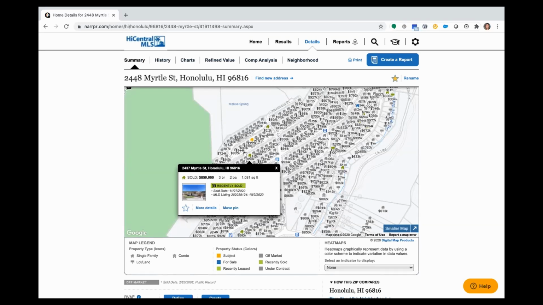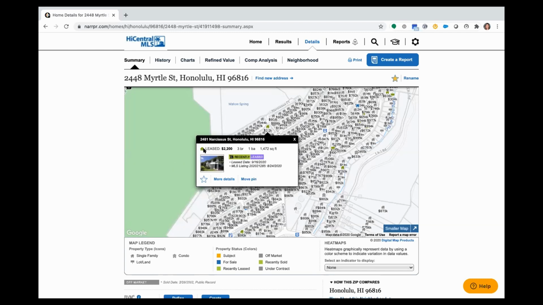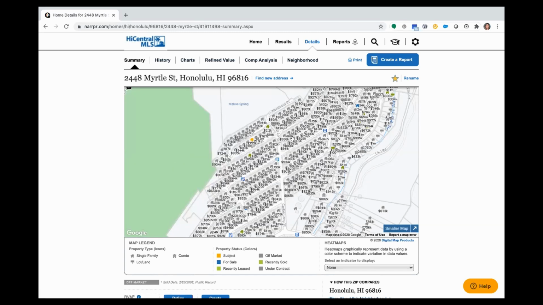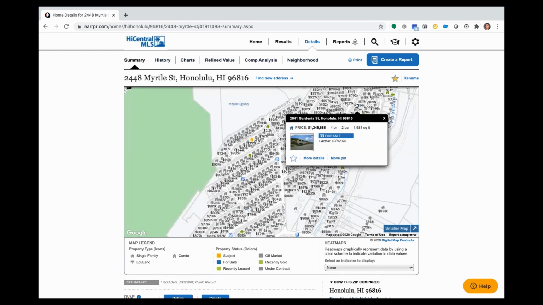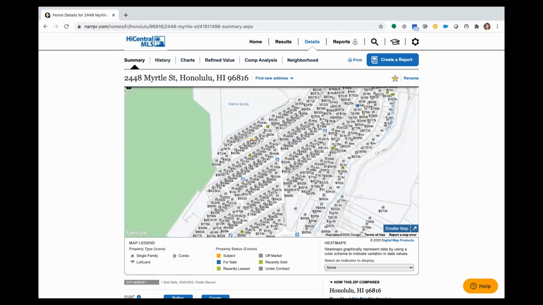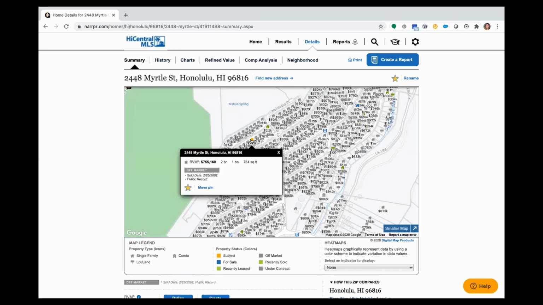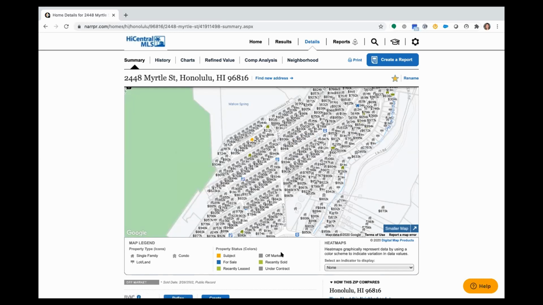I can come in and click on that. It's interactive, and I can get that summary of property information. This is going to tell me that a property leased, so I can get leasing information on my map as well. I can also see properties that are actively listed. In this summary, I can see if that's actually a competing property or not. That's a little bit higher list price than the RVM value for my property right here. So you can see what's going on inventory wise.